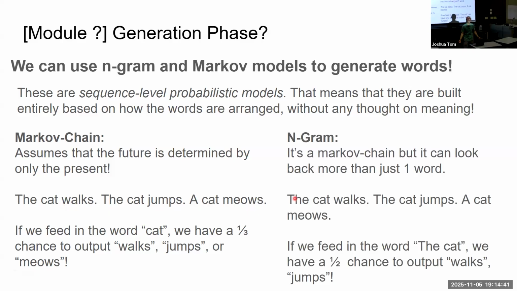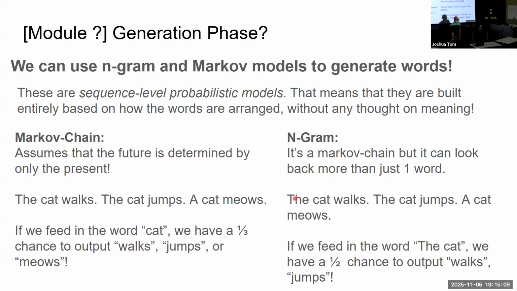And then n-gram just gives it more context, I think, kind of. Basically, you can go back more. Instead of just looking at the word cat, you can look at the cat or the fat cat or whatever. And then from there, you can reference, hey, does the cat appear in the text, and what typically comes after that? Does the fat cat appear in the text? What typically comes after that? So it's just basing it off more and more context.